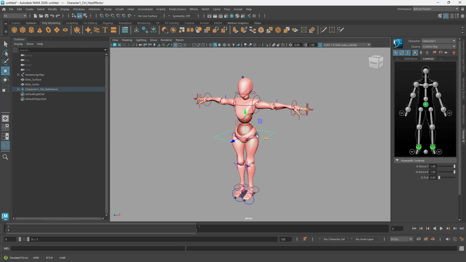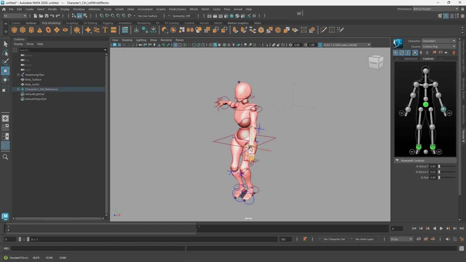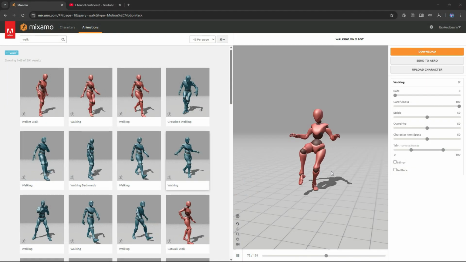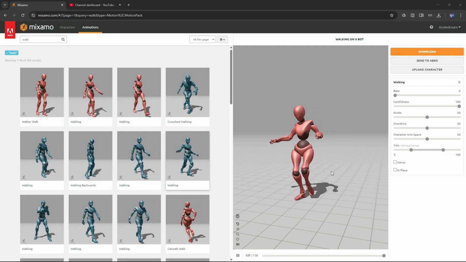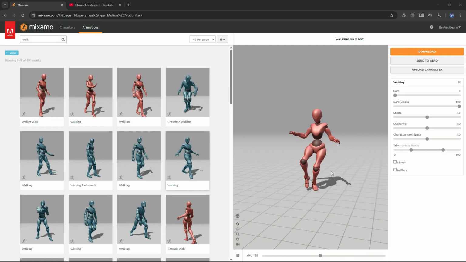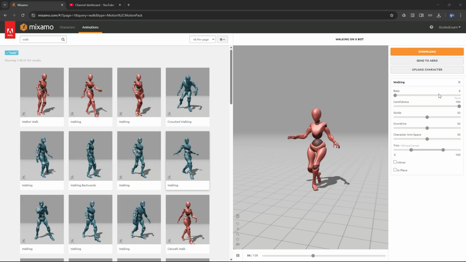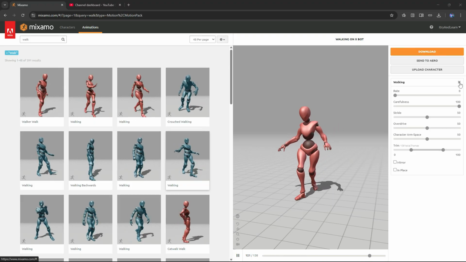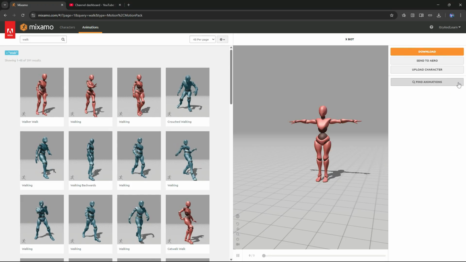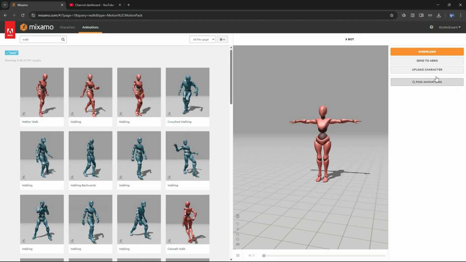I will now show you how to connect a Mixamo skeleton with Maya's HumanIK system to have a fully functional control rig. First things first, in Mixamo, after you've selected an animation, you'll see it playing. We don't want the animation itself for the initial setup. We need the T-pose. To get that, simply click the X button next to the animation name. So, let's go ahead and download this.